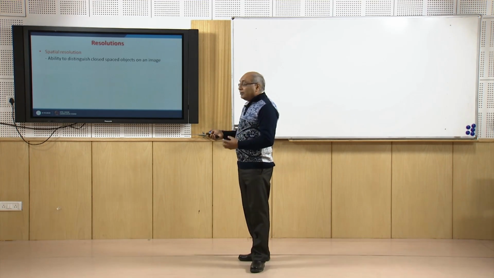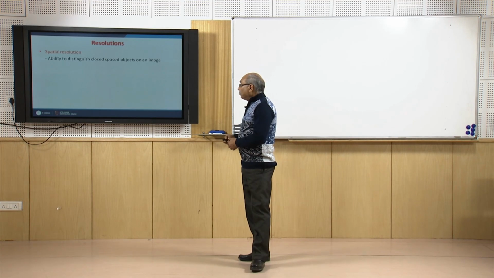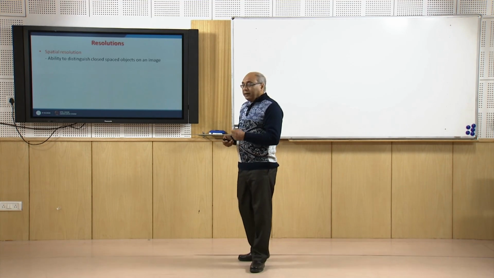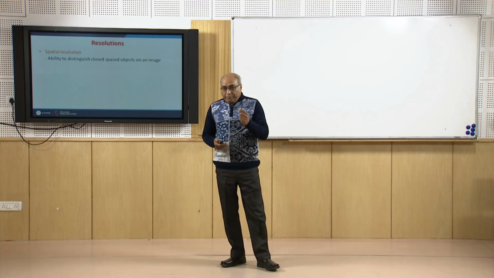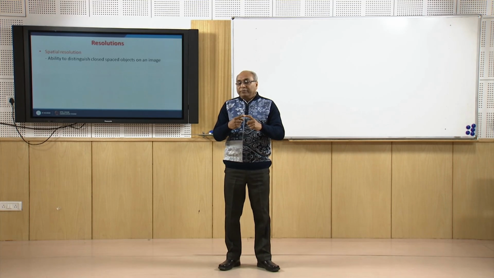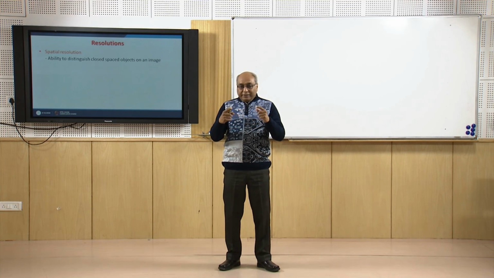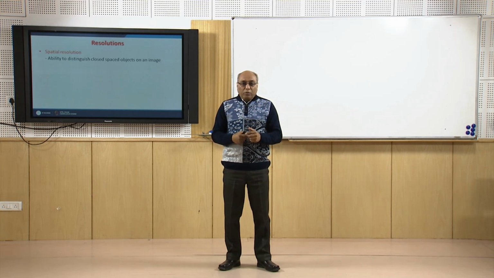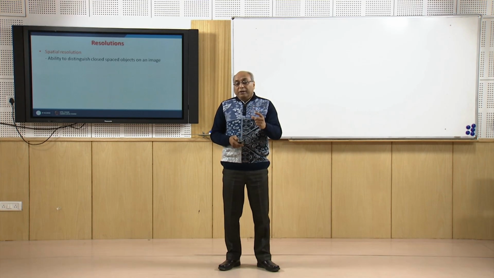So it is the ability to distinguish closely spaced objects on an image. For a pixel, it covers an area because it is a square shape. So if I say a 10 meter resolution image, I mean it is representing 10 meters of the ground in width and height, or length wise. So 10 squared, that means 100 square meters of area is being represented by 1 pixel of a satellite image when I say a 10 meter resolution image.